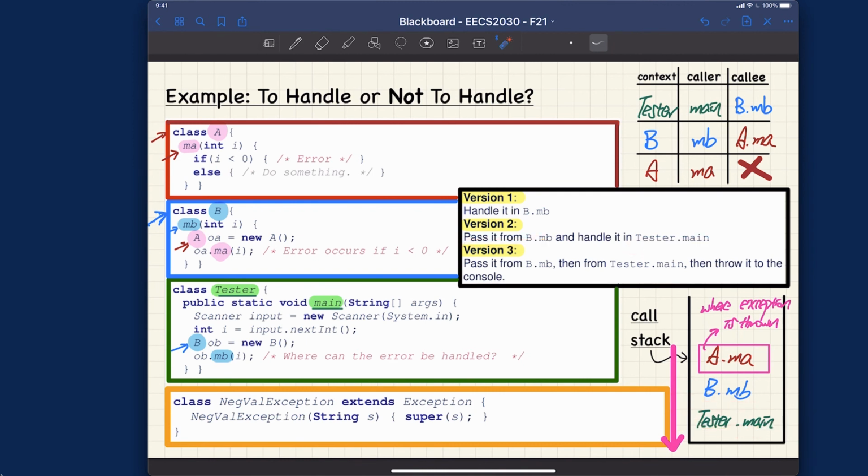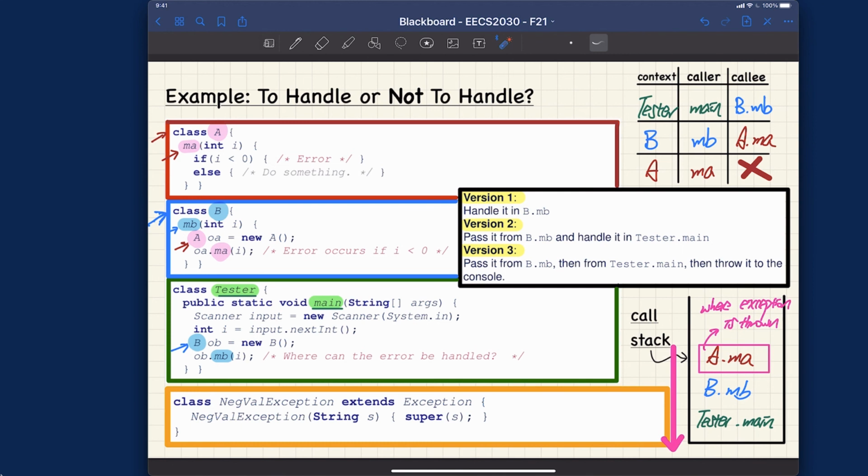For version number 3, let's say neither of them opts for catching the exception, meaning both just propagate to their own caller. When we get to tester.main, since it's already the bottom of the stack and also the entry point of execution, the exception will be propagated all the way to the console, meaning it's thrown to the user.